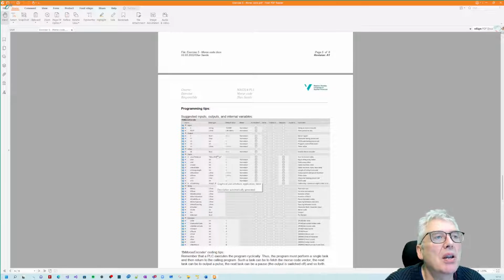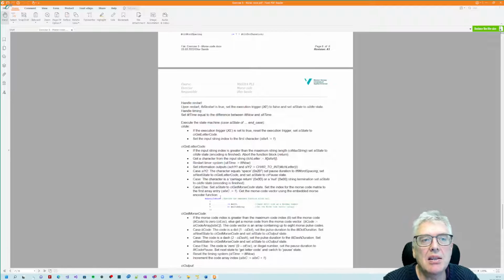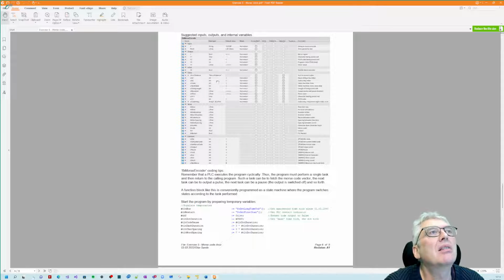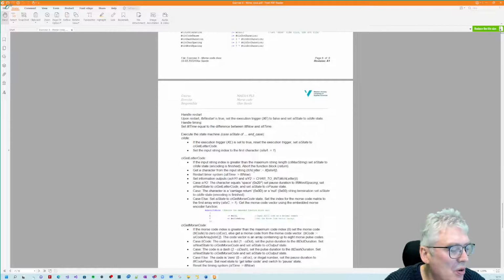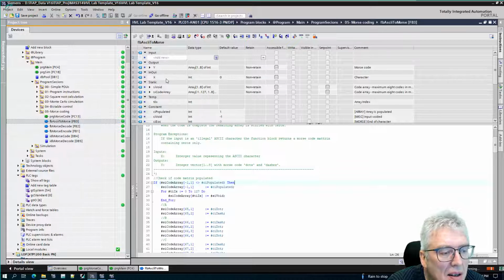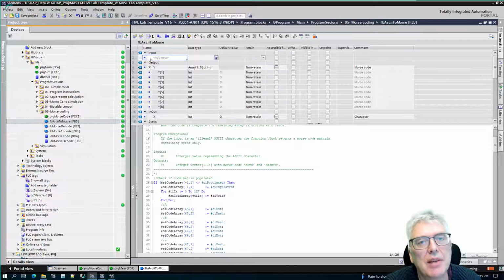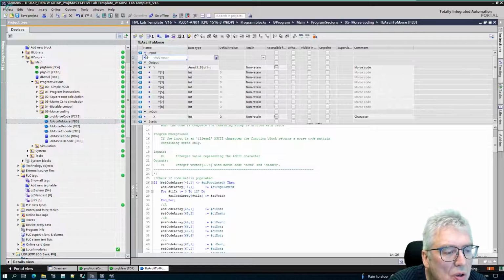So I just put it into my code, and the call of it here is how it's always for a function block. It's the data area that you have assigned to it that you are calling on. And the data area was called this one. It's the same way as an instance data block, but now this is embedded in another function block because I just inherited it. But what we were going to look at is what's in this one. Let's say there was ASCII to code. It has an output, which is an array of 128, because I want to set it equal to the arrays that I'm receiving. So that's an output of 128.